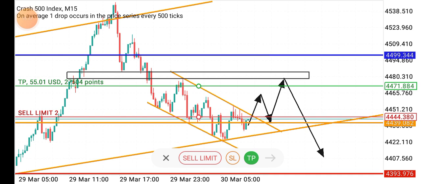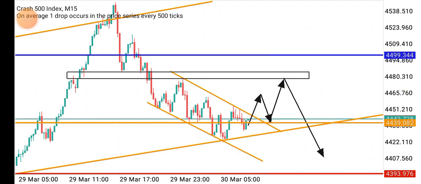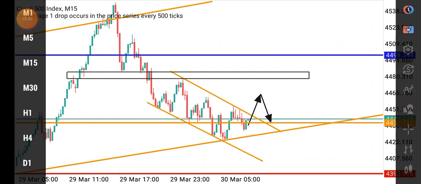Then you close and wait for the market to confirm that it's going to sell to the downside on getting to this zone. If it does give you that confirmation, you enter and sell and make some good cash in the market. So guys, this analysis is very simple. Do not mind the fact that it is long, it's just that I'm explaining. Normally I am done with my analysis within 5 minutes, guys.